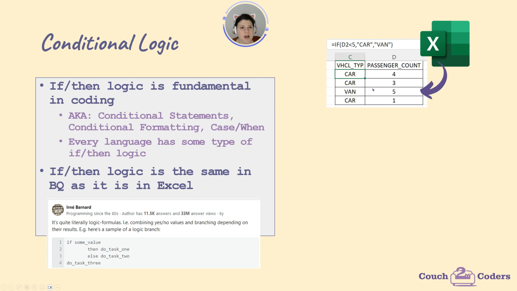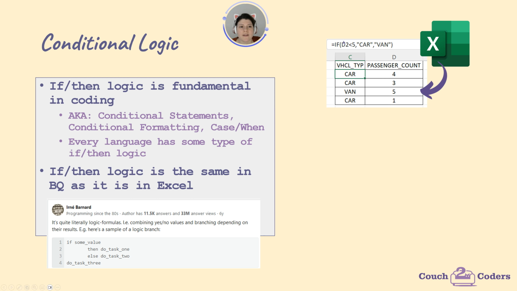So imagine I have this column D, and I want to create this column C that, based on the number of passengers I have, I want to determine if this is a car or a van vehicle. So you can imagine if you're a driver for a taxi cab, that's 1 seat. A car will have 4 other seats, 3 in the back, 1 for the passenger. Anything bigger than that probably isn't your typical 4-door sedan. You're probably looking at a van or a larger vehicle.